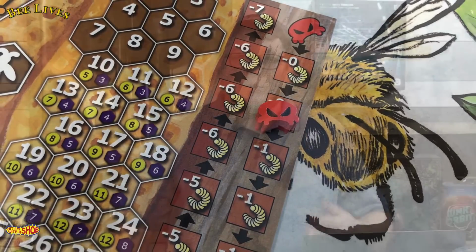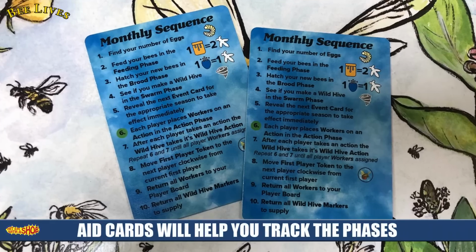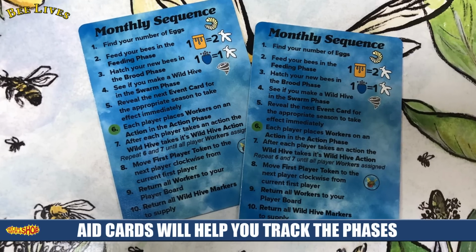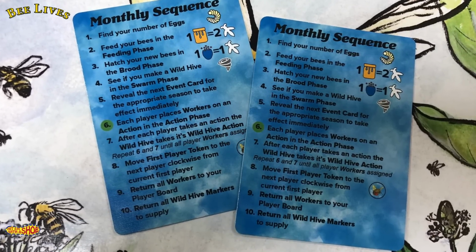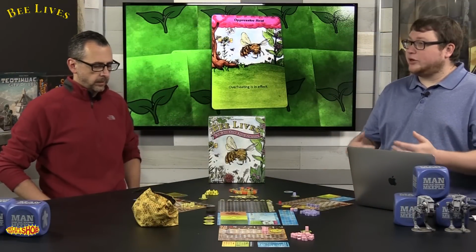That's all going to make more sense once we talk about the turn structure. There's a specific order in which you do things during the game. You always start by determining how many eggs you can possibly hatch. You look at your comb and you look at all of the empty spaces. Like you said, you're going to be collecting resources and putting them in their comb. If you fill your comb up with resources, there's no spaces left to lay eggs. So you're going to count how many empty spaces you have, lay that many eggs.